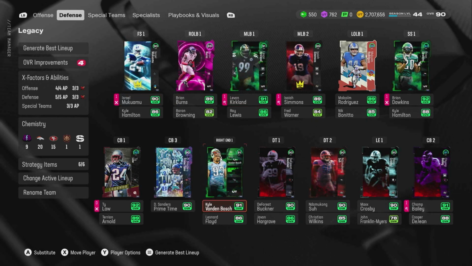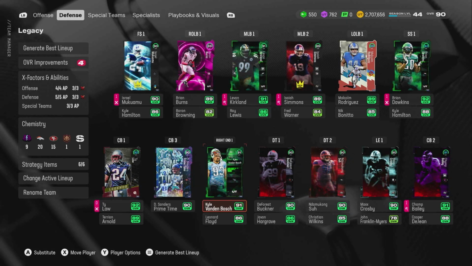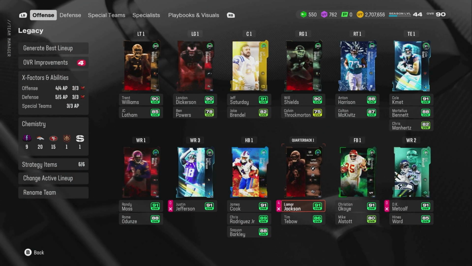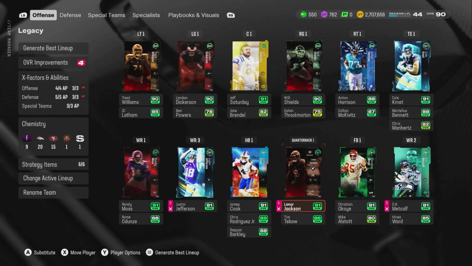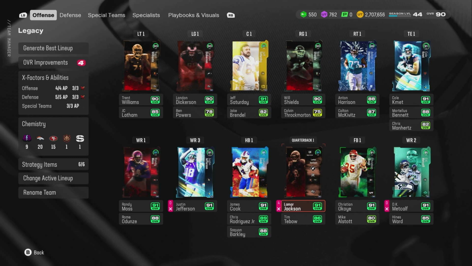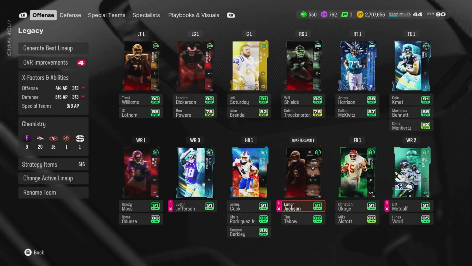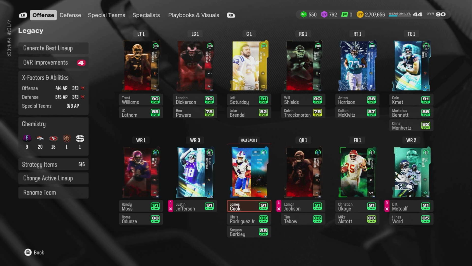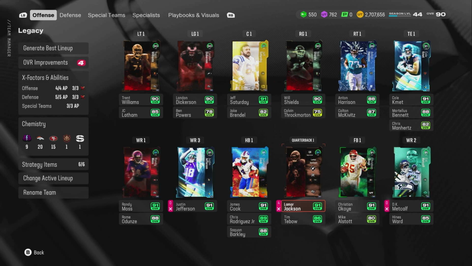I decided to sell Henderson, right? Yeah, I sold him because I got no use for him right now. I had enough coin to get Jaden Daniels, but I wasn't willing to pay 3 million, dude. 3 million coins for that? That would put me at zero. I could still get him. He goes for a little over 3 million. I could probably get him if I sell Jackson and play a couple games and then boom. But I think it was worth it, man. As bad as you want Jaden Daniels, I think Lamar Jackson will still be good enough for QB1 for now.